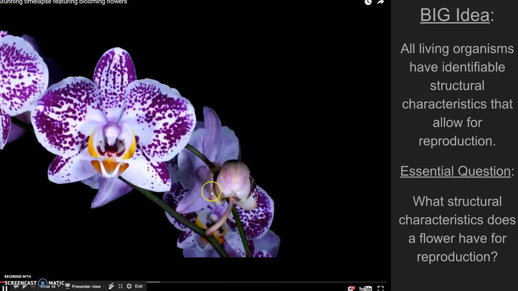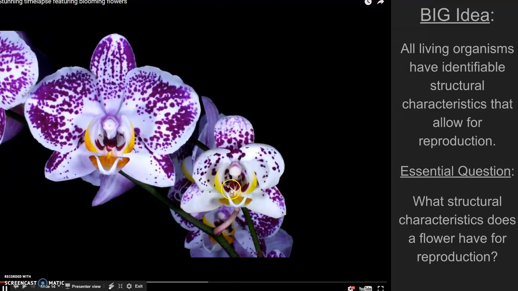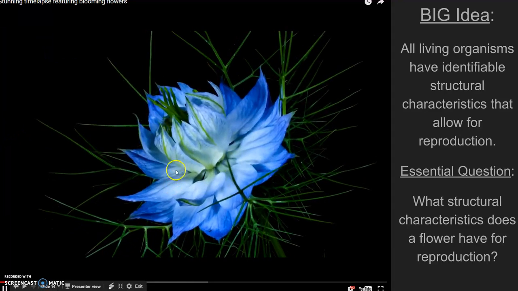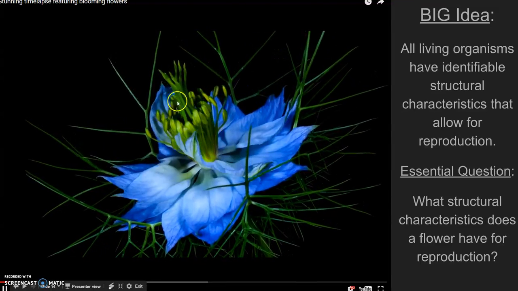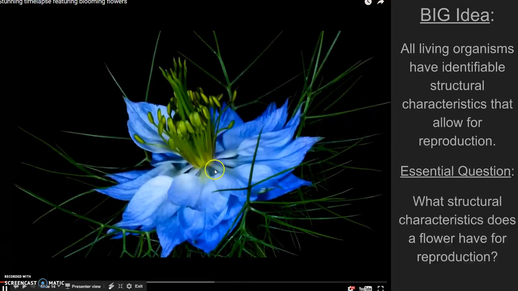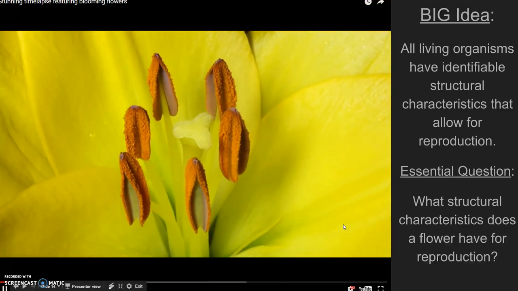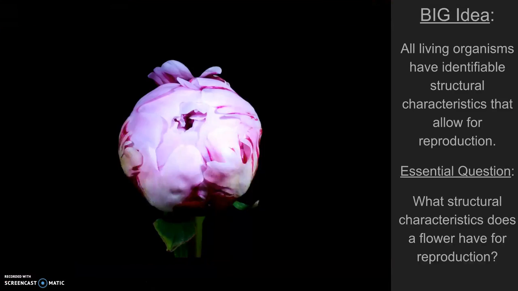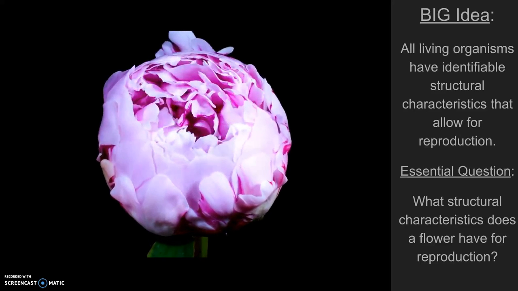Can you identify these different parts and look at how they're different? Okay, sometimes the pistils have different parts at the top. Can you identify the stigmas? Can you identify the anthers, the stamen versus the pistils? Okay, it's a little bit harder. That's a good one right there. So take a moment to look at these different flowers and quiz yourself and see if you can identify any of the parts.